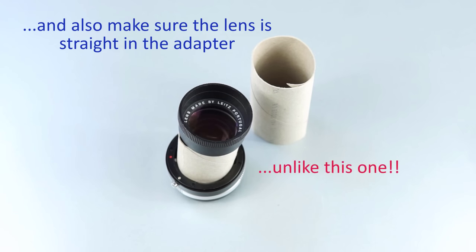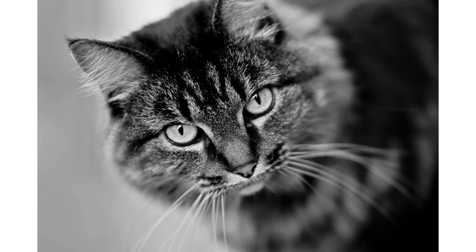You could also buy a more robust tube from a hardware shop, but whatever solution you find, one important benefit is that it extends the maximum focusing distance for most of my lenses to over 7 feet. And that means I can take head and shoulders portraits, something that these lenses are rather good at doing.